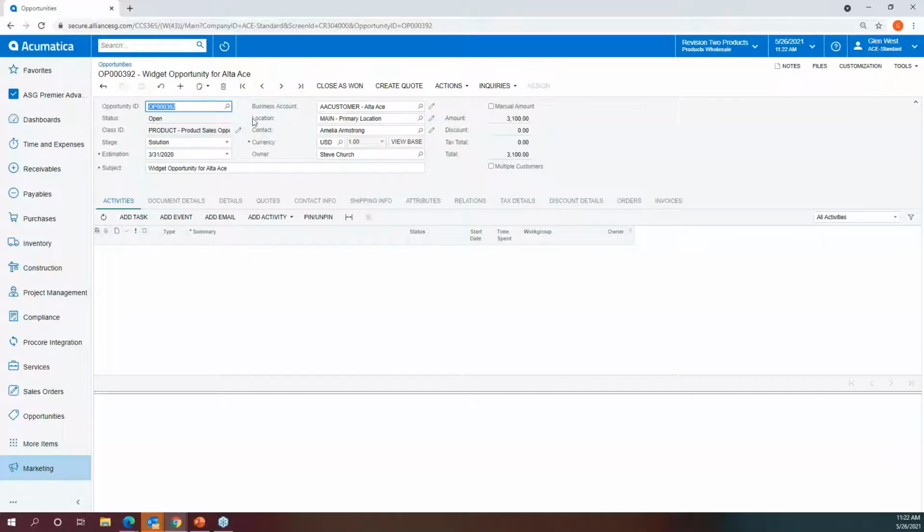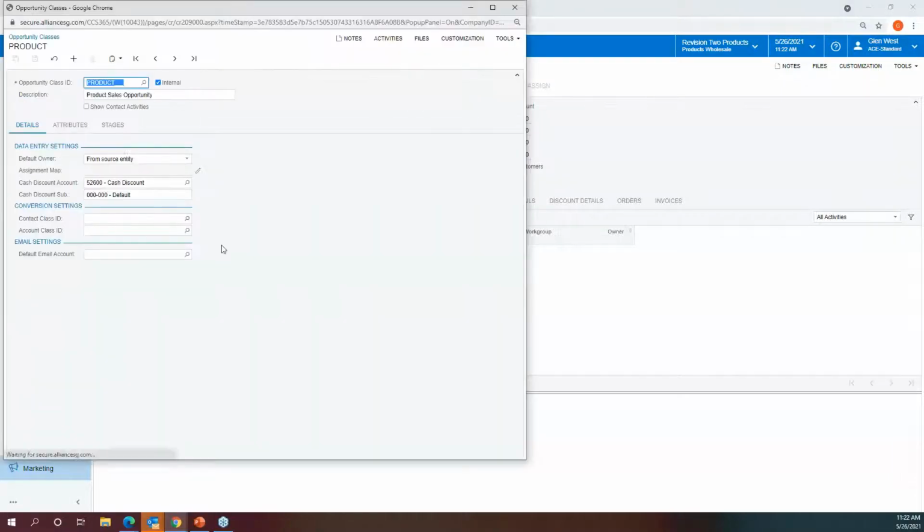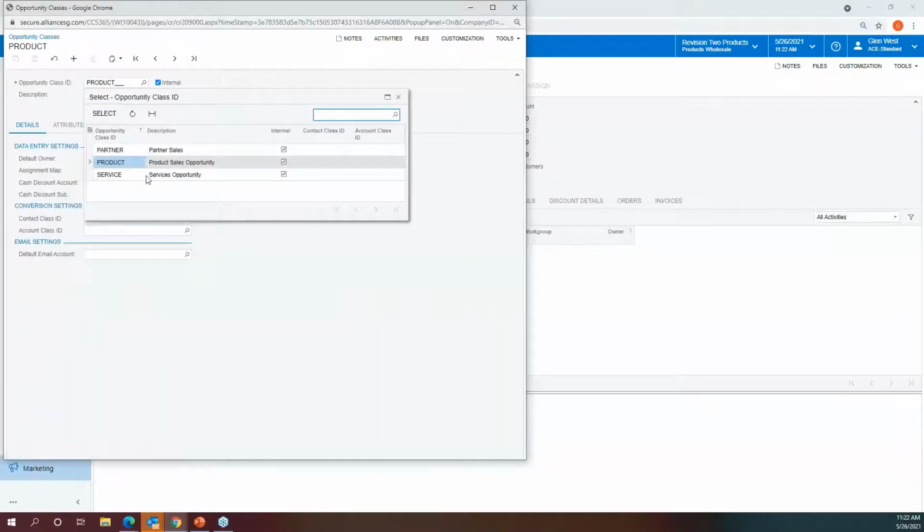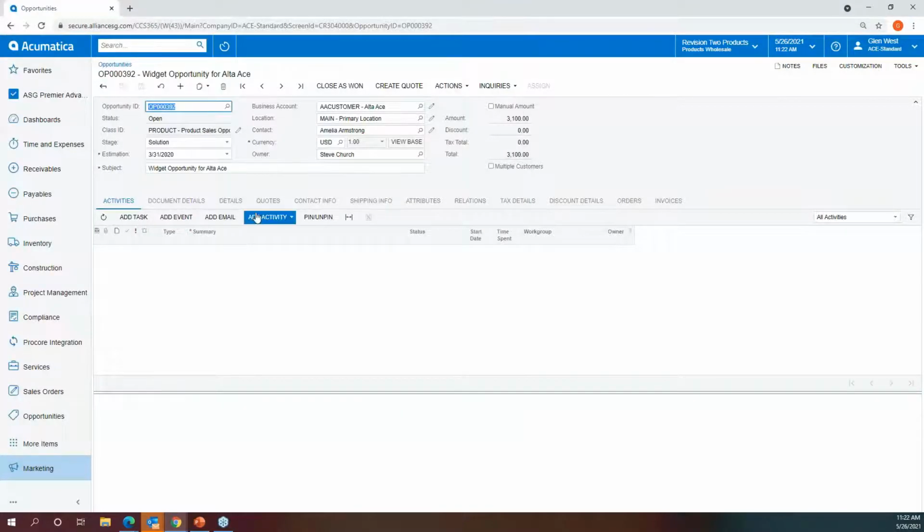And so I'm looking at the opportunity, the type of opportunity it is. These are things that you get to define. So you could have opportunities around projects or services or products or whatever you want, and that will define that type of opportunity and how that opportunity works forward. So we can see who the account is, what we're working on, where did the lead come from, what the stage in the opportunity is, right? We're talking about, we're developing it, we're in the solution side. We can keep track of all of the activities that we have with this opportunity.